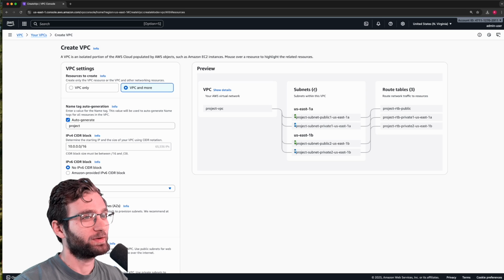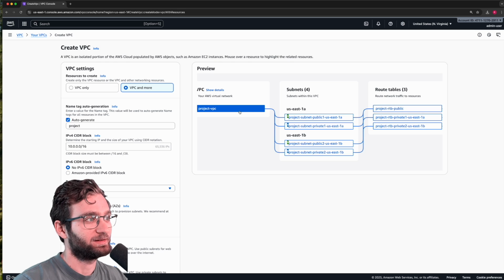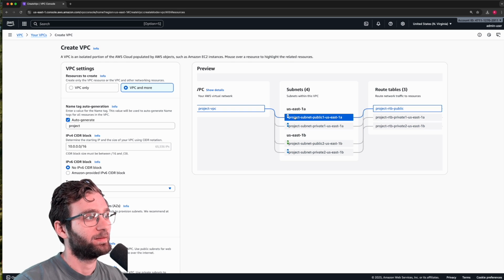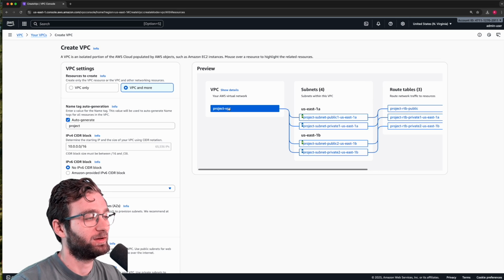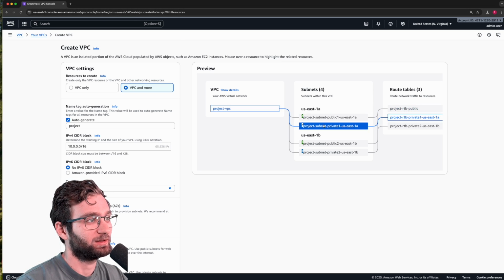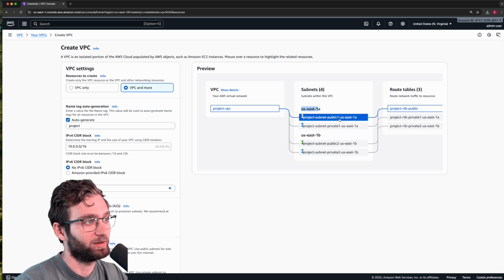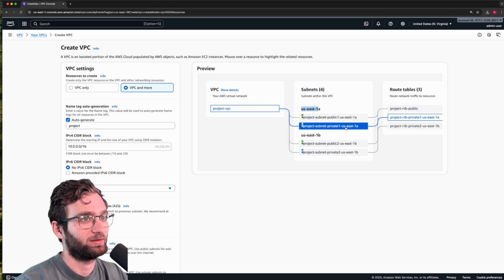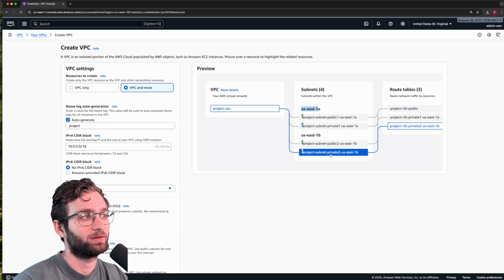Now, there are 4 subnets within this VPC, and let's recall that a subnet is a segment within this network that organizes resources by availability zone. So while a VPC is scoped to one entire region, in this case US East 1, each subnet here is scoped to a single availability zone. You'll notice that each availability zone contains a public subnet and a private subnet. That is a very common practice, and before I explain why that is, let me go over what a public subnet is and a private one.